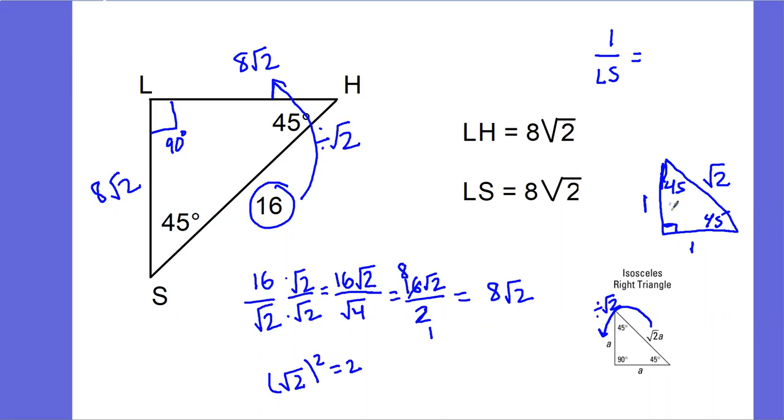And then let's do a ratio of my sides that are across from my right angle. So for every root 2 units that I have over here, I have 16 over here.